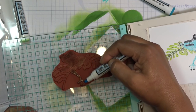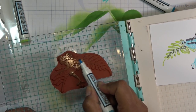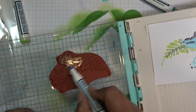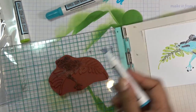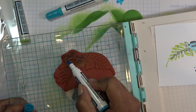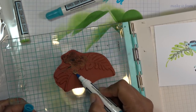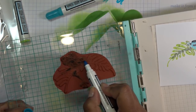So Lisa always recommends with the second stamping to just pretty much use the light colors, but then I always end up going through and I pretty much just color the whole thing again, but that's just me. But I'm just gonna do the light blue this time. And then our deep blue, I don't know what I was doing that last time, under his little mouth here. And then like in this area, just to add a little more since I used pretty much black earlier.